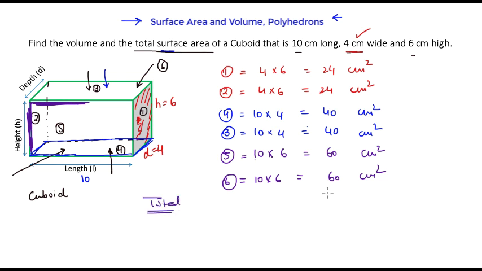So what is the total surface area in this case? The total is a sum of all of these individual areas, right? So that will be 120 plus 80, plus 48, which is 248 centimeters square, right? So it was rather simple to obtain this total area. You took this entire shape and calculated the surface area of each one of the faces that builds up this three-dimensional object. And that's how you calculate the surface area.